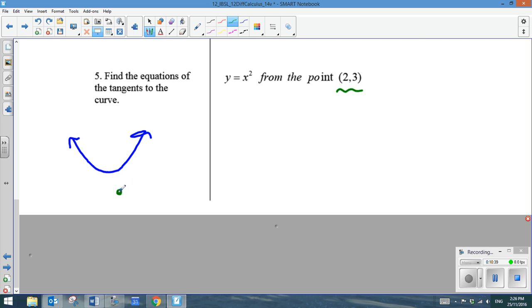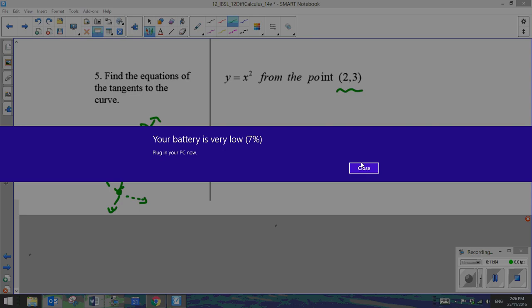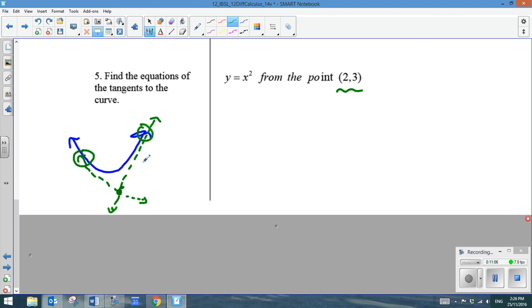But if I've got the point 2, 3 that's off the curve, and then I try to make a tangent line, technically, I could make one that skims the graph in this direction, or I could also make one that skims the graph in this direction. So I could possibly have two different tangent lines to the curve if I'm coming from a point that's not actually on the curve itself. So think about how I could set up a very generic point for these two, since I'm not exactly sure where they're going to cross. And then I can write the equation of both.